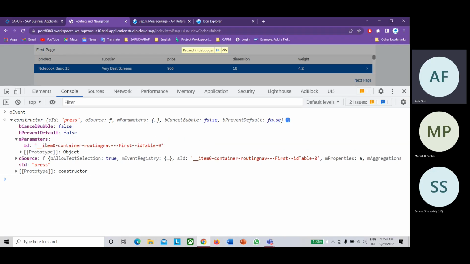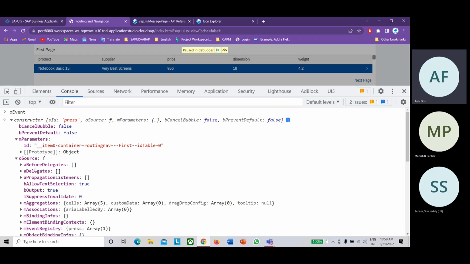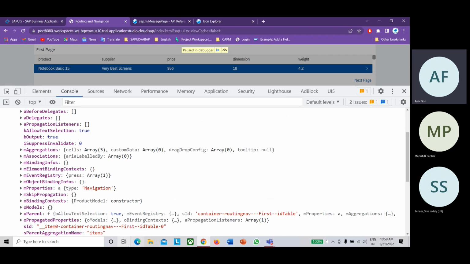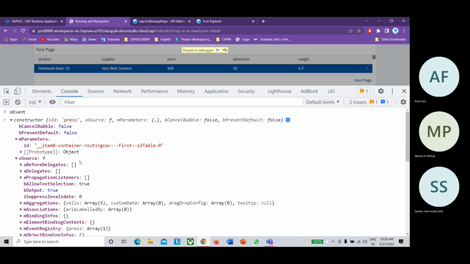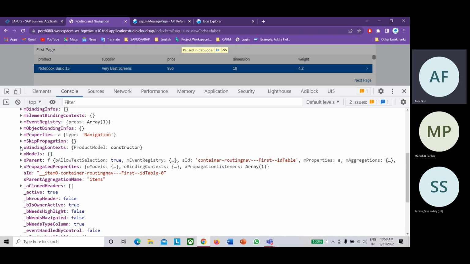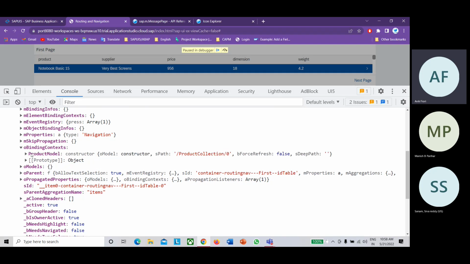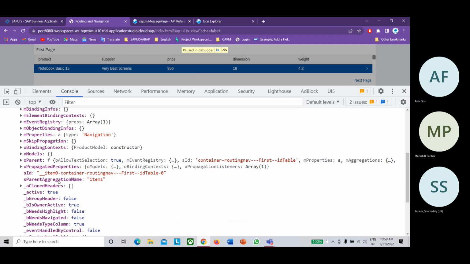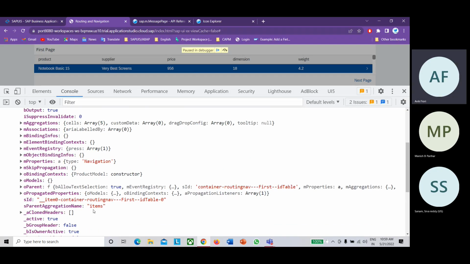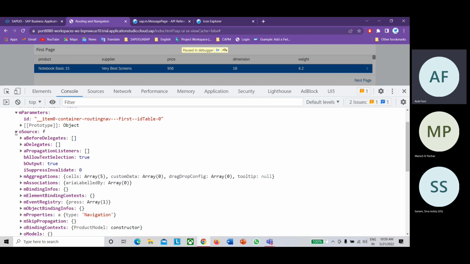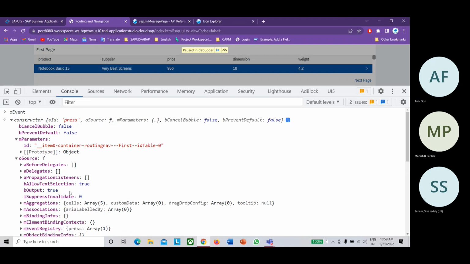Inside the mParameters, I can only see the ID. So it looks like we can get the binding context inside the parameters only. We have a binding context where we have the record's path, the path with which we have clicked. So this path you can also provide, guys. That is also possible if you want to pass it.